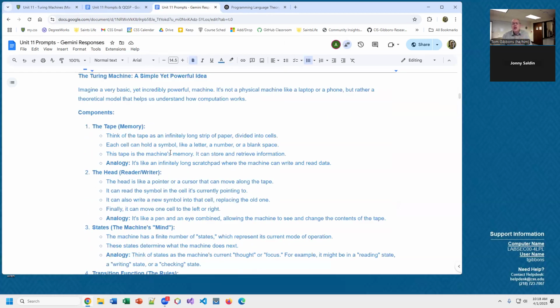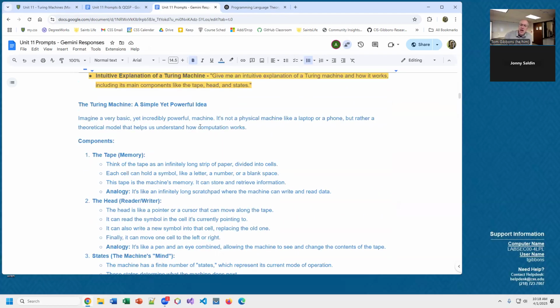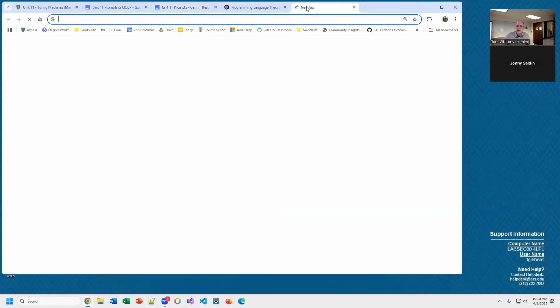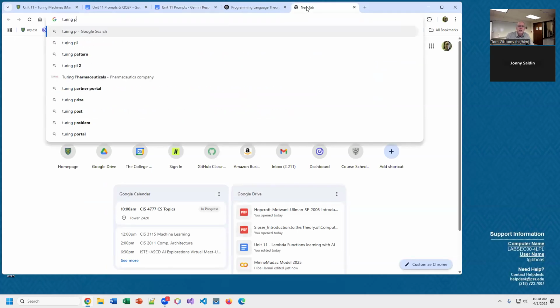So again, the general idea of a Turing machine is that it has a tape memory that you can run. Generally, it's not two-dimensional, just a linear tape, and it can move to the left or the right on the tape. Here, let me bring up... That's one of the problems with these AIs, they aren't great with pictures.